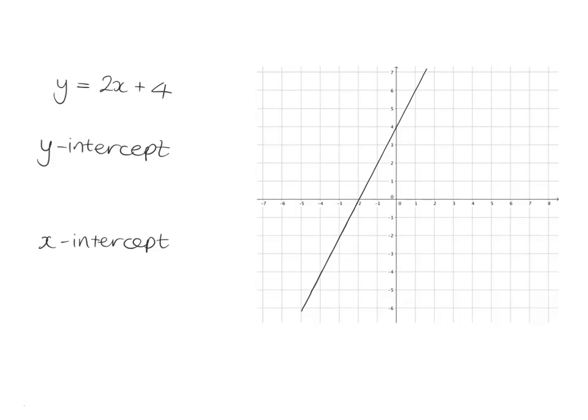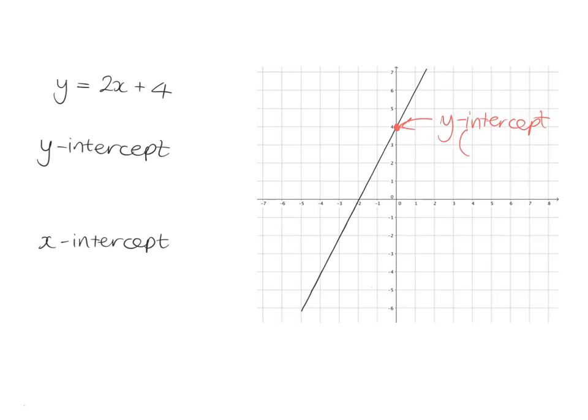We're going to have a look at x and y intercepts of straight line graphs. When we talk about a y-intercept, what we mean is where the graph meets or cuts the y-axis. So where this graph meets or cuts this y-axis, and hopefully you can see quite clearly it's at this point here where the graph meets the y-axis. And so you can read off that point the y-intercept in this point.